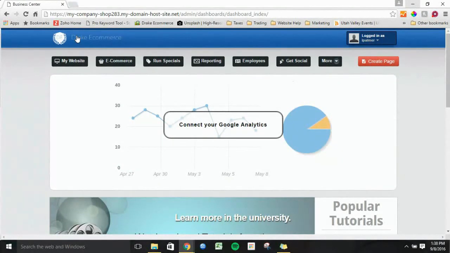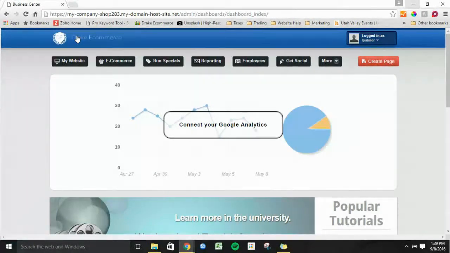What that does, to explain that process a little further, is it allows search engines to crawl your site. Search engines such as Google, Bing, Ask, Yahoo, those are search engines that when you turn that on, it allows them to search the content on your site, search the keywords, search what you're selling, and that makes it better able for them to place you on their search engines. So people will find you, it'll bring in traffic, it will allow people to find your products and purchase them, so that maybe you can start getting some sales. So you definitely want that on, and that's why that's the first thing we're going to do is turn that on.